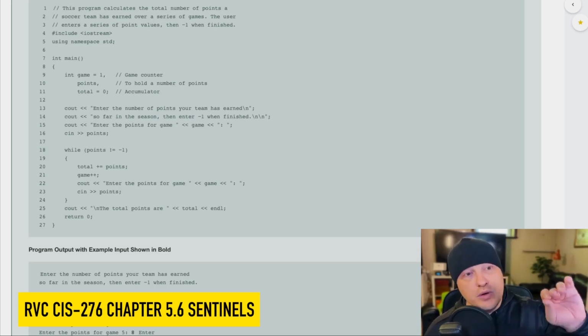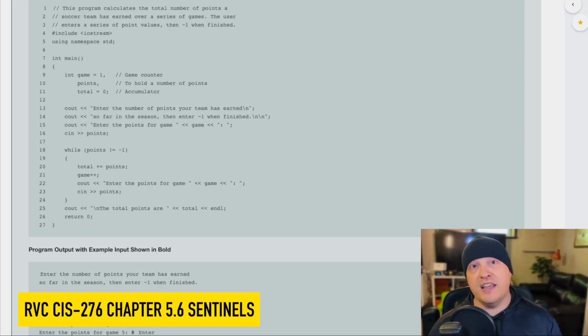So in normal flow, top to bottom, left to right, when we get to line number 25 and we see our total points are, that number is going to be correct. It's going to be 10 plus 9 plus 8 plus 7 plus 2 plus 1. So that turns out to work really well.